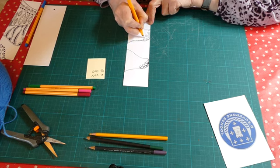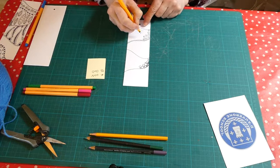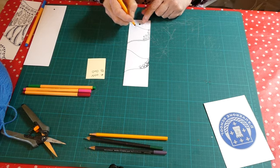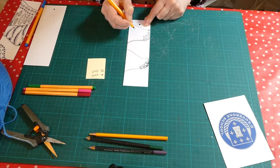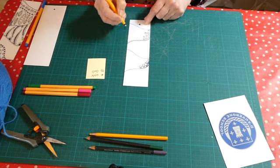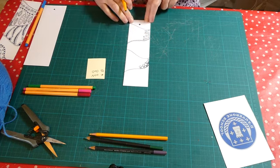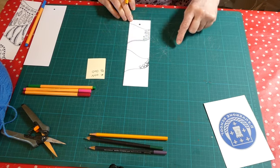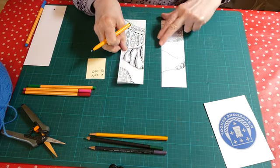Now if you make a mistake, or it's not exactly as you wanted it to be, you'd have to try and find a way of altering it so it becomes part of the design. So if I had a dot there and I didn't want a dot there, I'd have to perhaps do something else and incorporate it into my design. Bit of problem solving. Continue in that way until you have something that looks a bit like that perhaps.